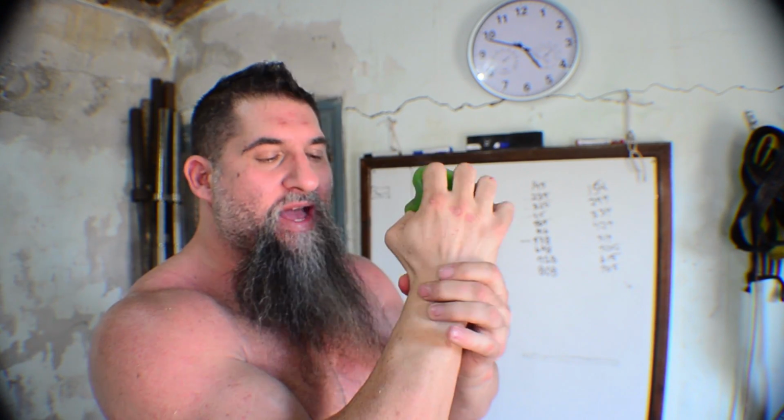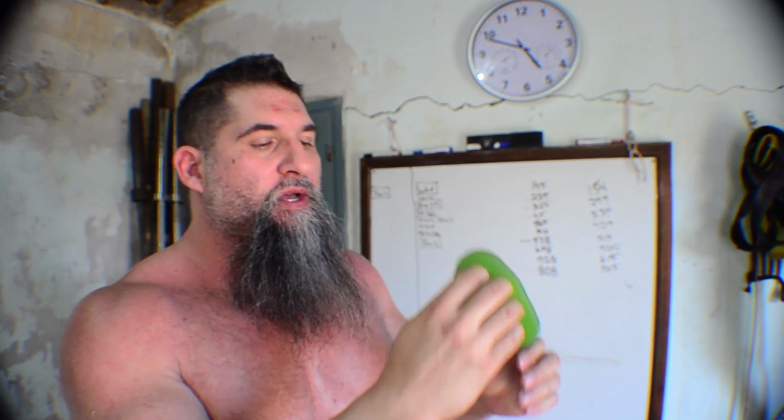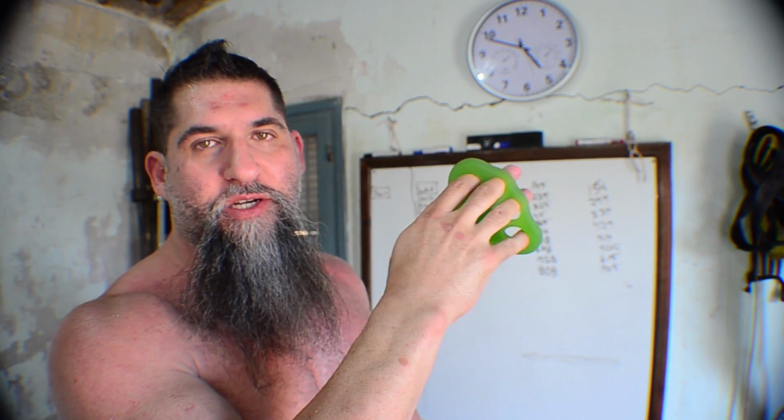It's been jammed down. I've been squeezing, doing rows, squeezing with the bench press. It's just working that opposite direction. I swear it helps. This thing is cheap. It's lightweight. You can travel with it. If nothing else, your kids and your dogs will love it, even if you don't.